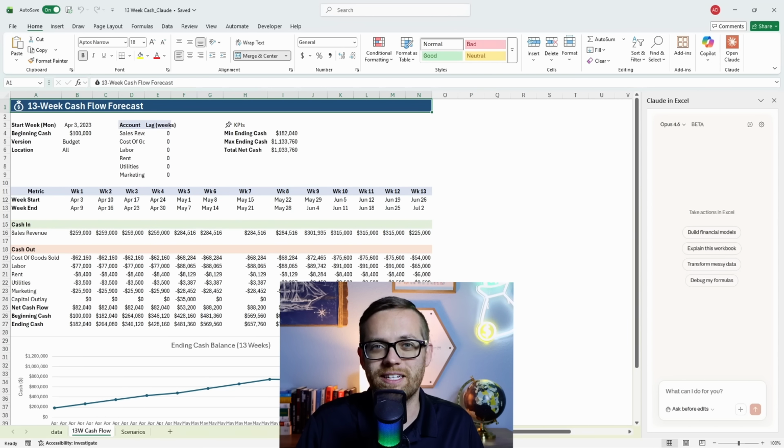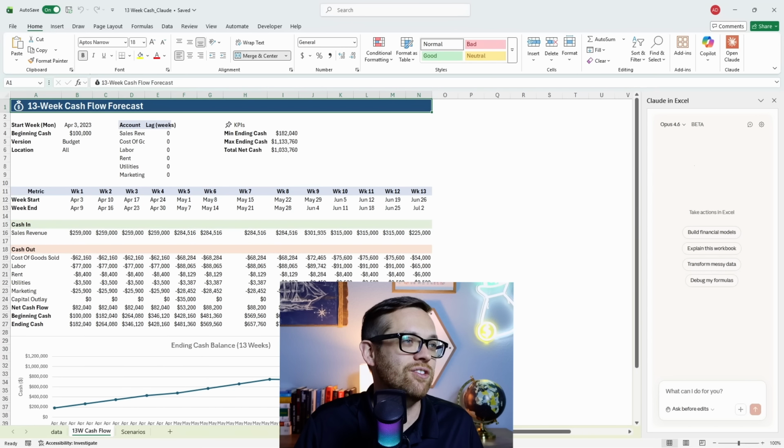You want to start with a safe test. Find a non-trivial formula in your workbook and explain what this formula is doing step by step, including upstream inputs. What this is going to do is test comprehension, not automation. If the explanation matches reality and references the correct inputs, then you know Claude is reading your model correctly. Don't treat this like a macro recorder. Treat it like onboarding a very fast analyst to your file.